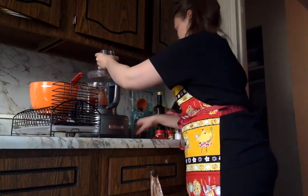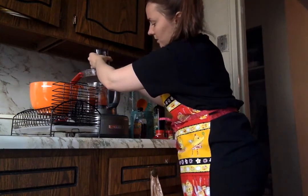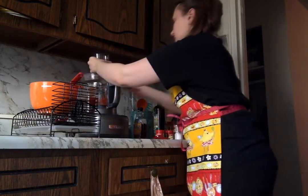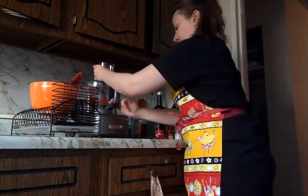And we are going to process this until the sauce is nice and creamy and smooth. Just scrape some of those onions off the side down into the sauce a little bit so that they can get ground up as well. So we'll process this just another 30 seconds or so.